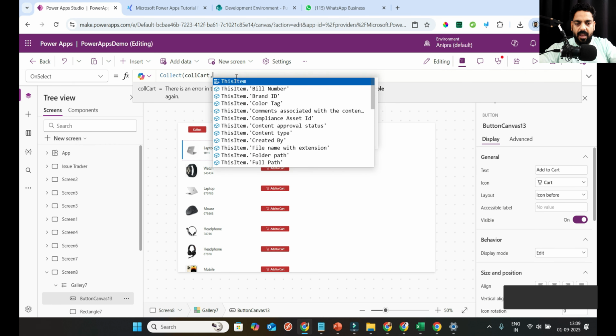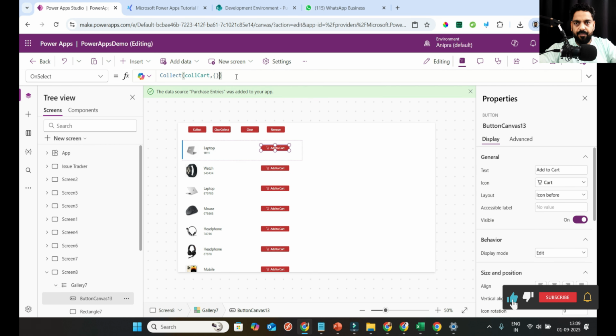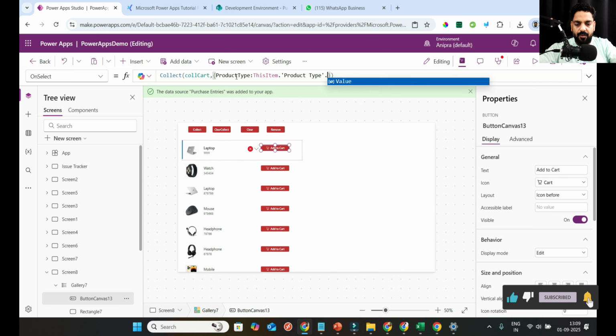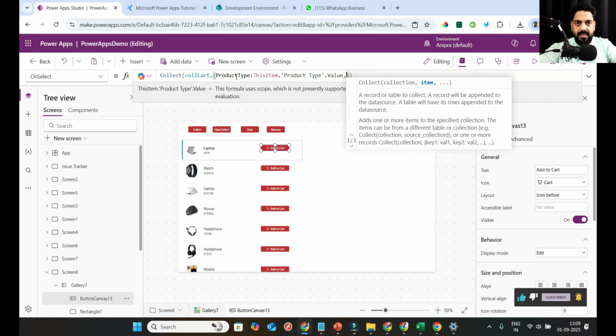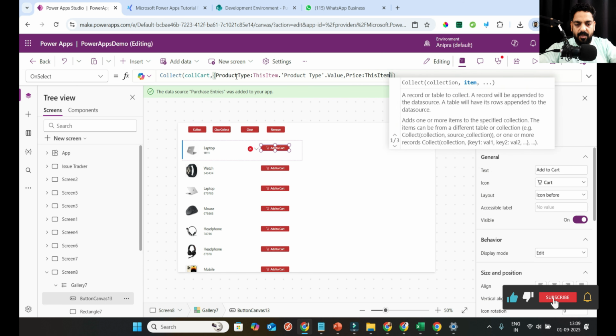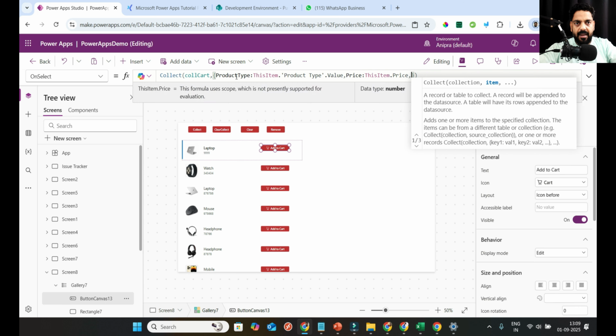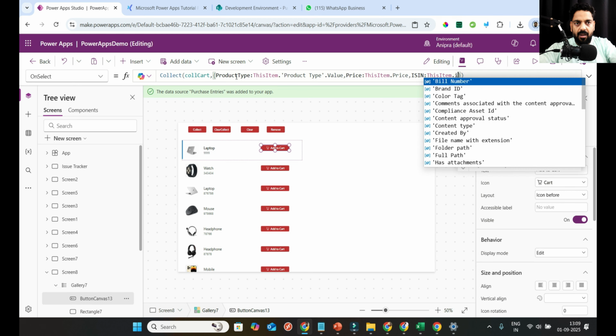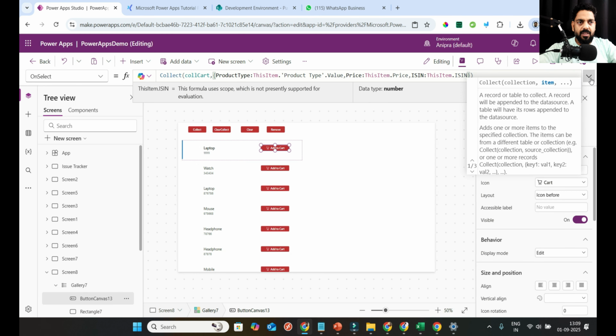Okay, and here I will provide a few properties. So the name, or we can say product type, will be this item dot product type dot value, and then second, price equals this item dot price, and is in this item dot is in number. Okay, so this is my cart.